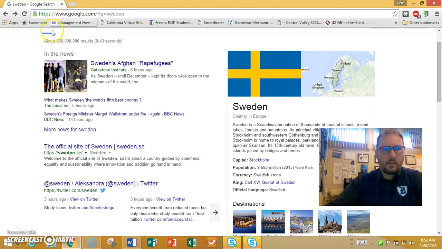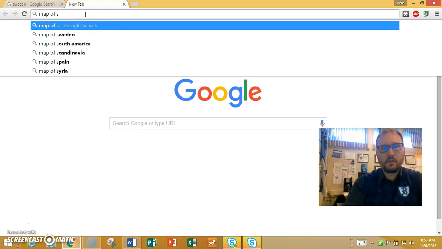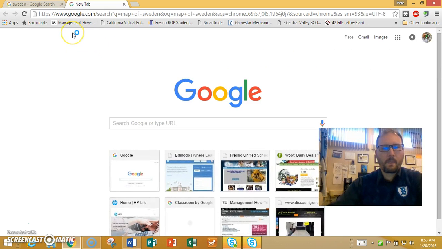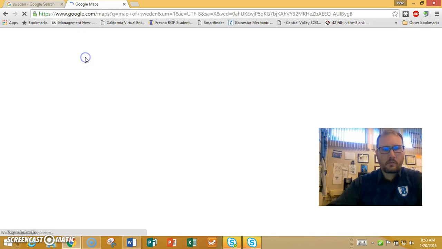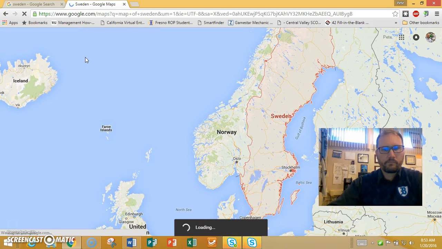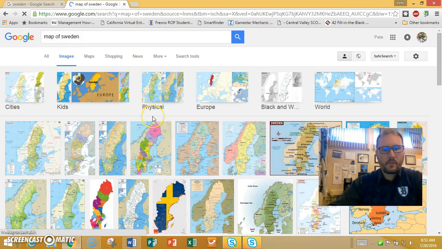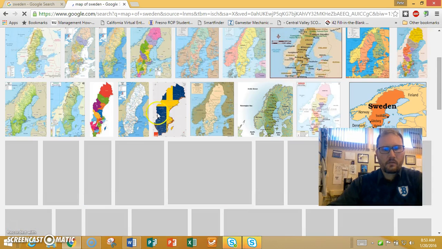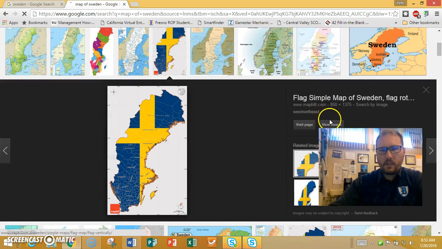Now, let's find in a different tab in Google Images, map of Sweden. This one's kind of cool because it incorporates the flag.